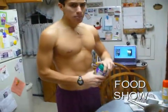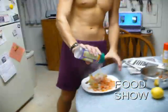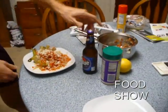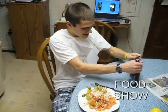Then we want to top it with your favorite cheese. In this case, we're going to use a blend of Parmesan Romano and maybe a little Asiago. And then it's best served with an ice-cold beer. Now the lemon zest goes perfectly with the cheese. The pungent aroma of the cheese and the citrusy acidity of the lemon zest, it really complements itself quite well. What a beautiful meal this is.